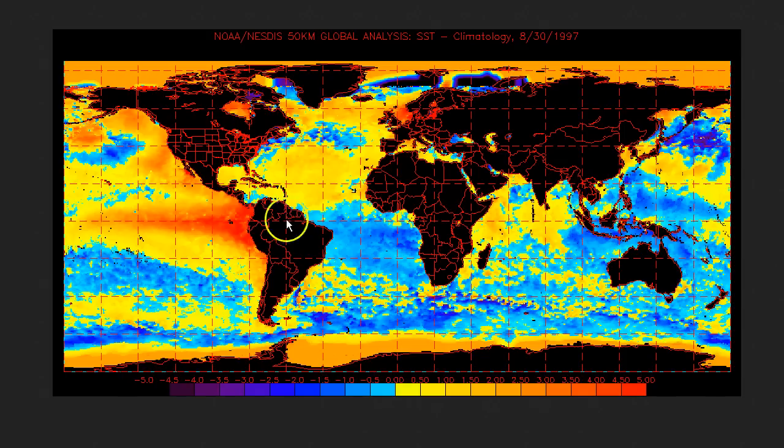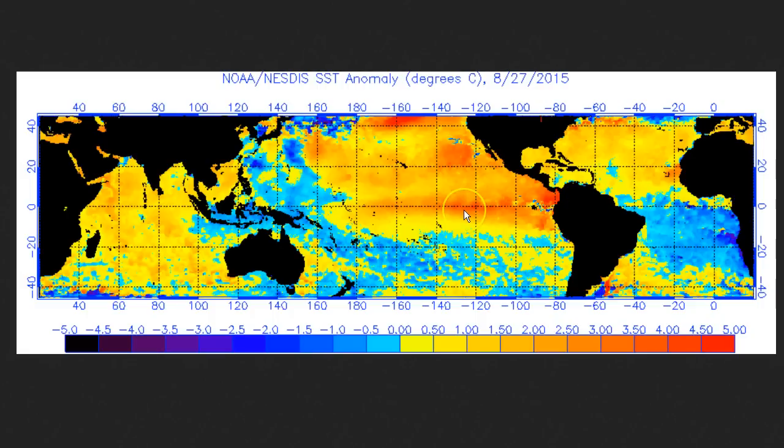The 82-83 El Nino, we don't have the charts right here, but basically it was nothing compared to either of these two, and the 82-83 was a super El Nino too. So the thought is that our current El Nino is somewhere between less than the 97 El Nino, but greater than the 82-83 El Nino. And that is a very good place to be, since those were the two strongest El Ninos ever on record.